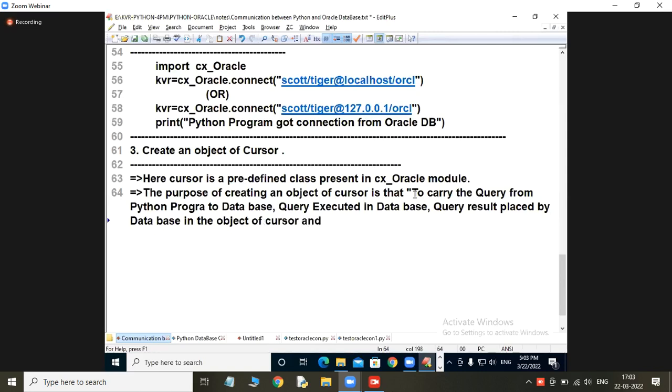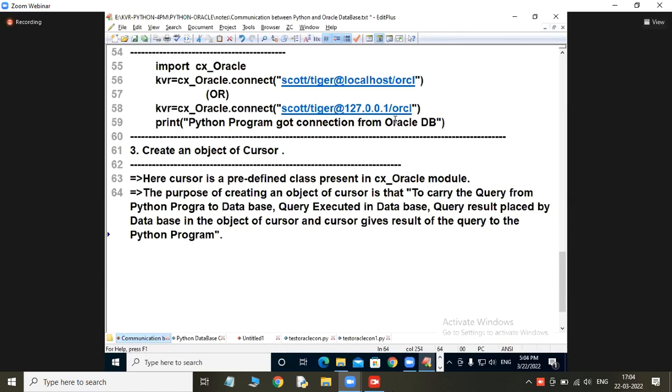The cursor then gives the result of the query to the Python program.